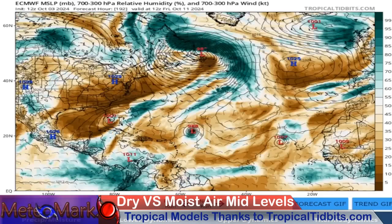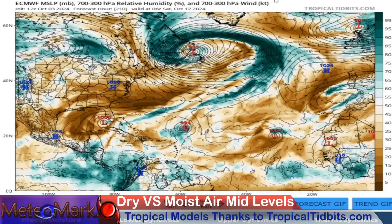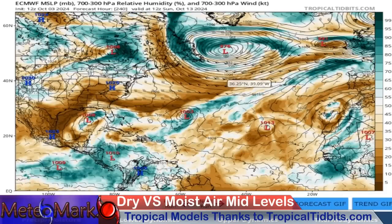And then the European doing its retrograding thing back westward here. As that trough, you can see where it is, it's kind of hung up over here, well away from our area of low pressure, and the European is trying to bend this westward, and you can see what happens here. We'll have to see which one is right, because look, the European shows this high pressure starting to push this system back across the Gulf, but look what it's going to be heading into here. A lot of dry air at mid to high levels.